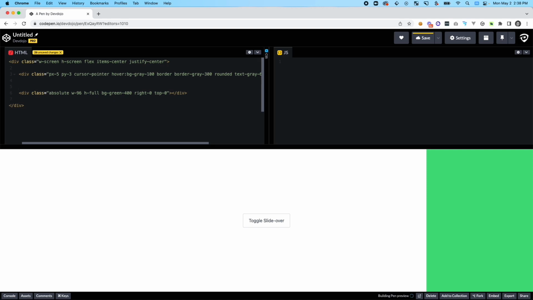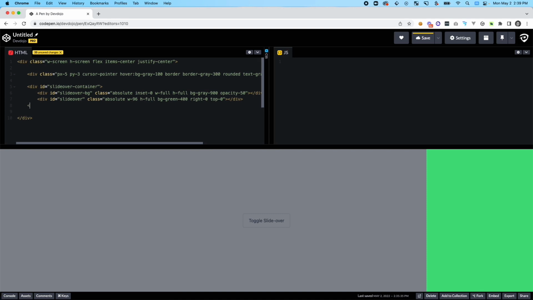So now that we have the slide over, we also need to have the slide over background. So let's create another div, and we also want this to be positioned absolute. And we want this to have inset of 0, width and height of full. Let's go ahead and give it a background gray of 900, and we'll set opacity to 50. So this kind of has some transparency. And there we go. This is the background for the slide over. Let's go ahead and give these two an ID. We'll say slide over BG, because we need to reference these elements to change the classes in JavaScript. So we'll say slide over.